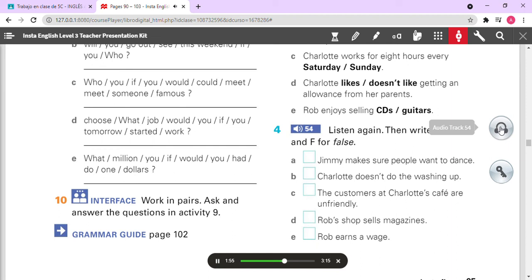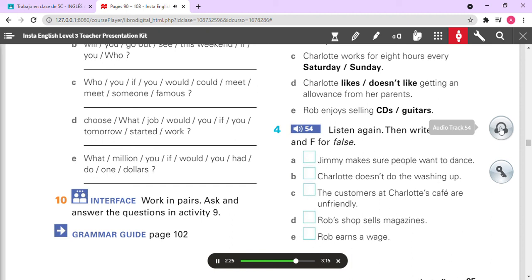And is the job fun? It's okay. The conditions are quite good. I get free food. Usually, some of my friends come in and have a coffee, so I get to see them even though I'm working. And the customers are really friendly. And what about you, Rob? Tell us about your job. Well, I work in a music store every Saturday. We sell everything to do with music: CDs, music magazines, and instruments.